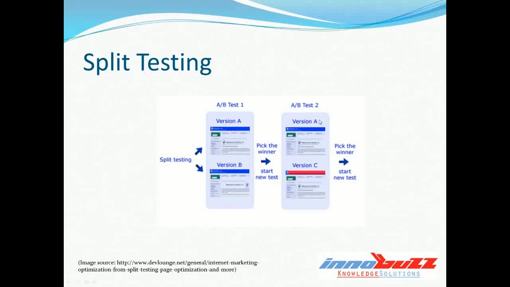So you would be testing for different things. Let's say that we were testing two different headers against each other. We'd load up header 1 on our landing page, header 2 on our landing page. Hey, 1, great. Now we're going to do header 1 again, and then header 3. And we just keep doing this, and we keep picking the best one over and over and over again.